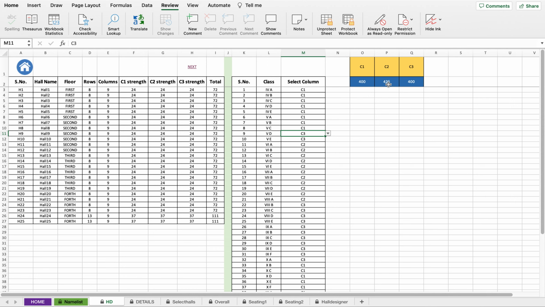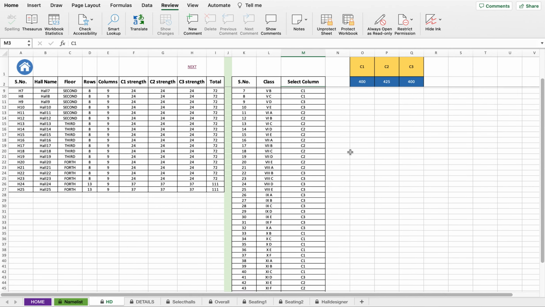It became 400. So the C2 is 425, no problem. Now they are a little bit balanced. So based on your availability, you can select the column. If you want to leave the middle column, then you can select C1 and C3, so no students will be seated in the C2 column.